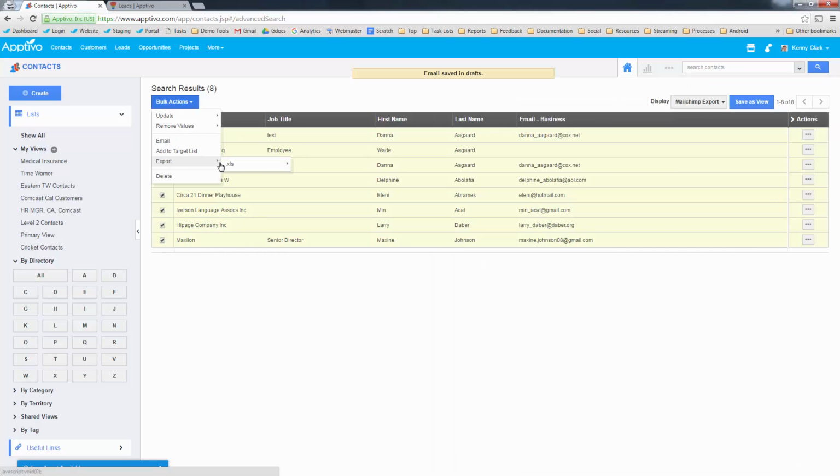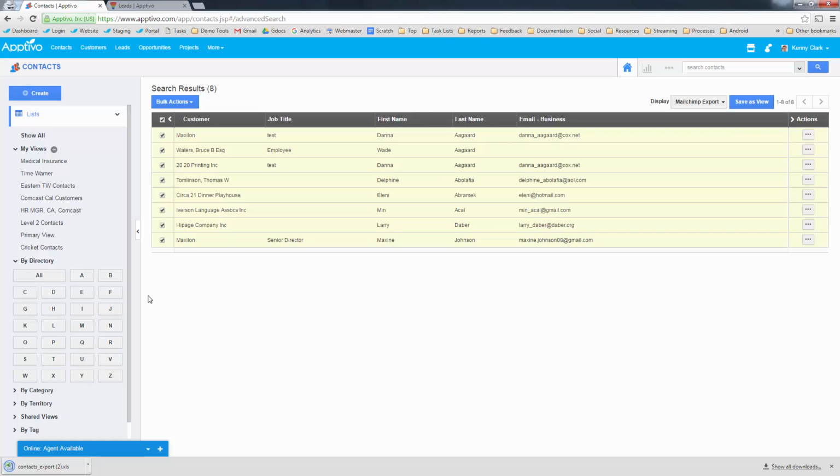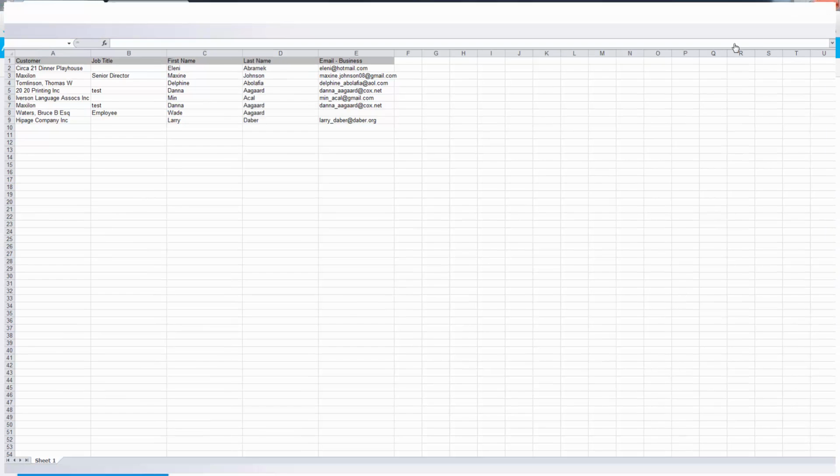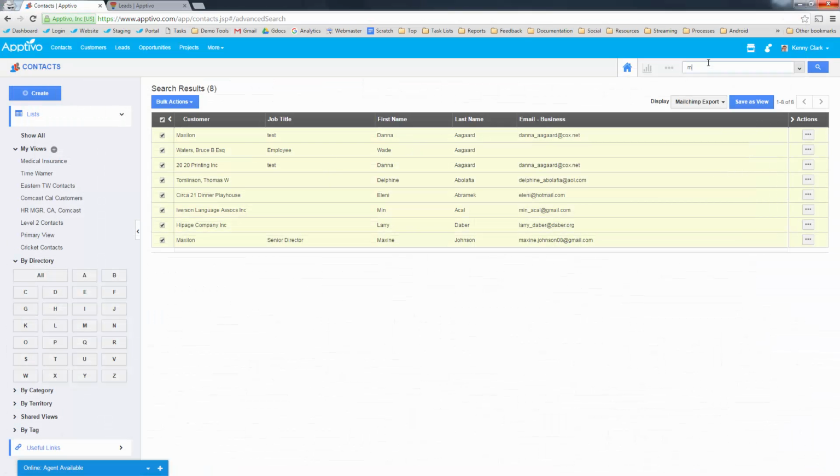So for a lot of custom reporting needs, you sometimes need to just take information out of the system in a specific format. So it's really easy for me to export the current view, which is going to take these 8 contacts with just these columns right here and give you a spreadsheet of that information. So there's a lot of flexibility as far as data management goes, but let's go ahead and bring up and see what one contact actually looks like.